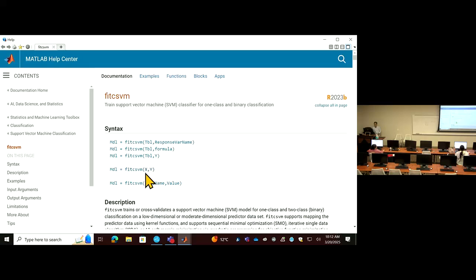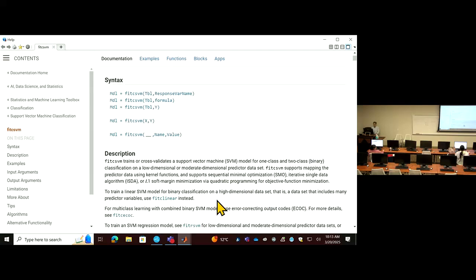Or you can use a matrix X, and Y is the label of the classification. The input variables have no difference from other classification functions; they all have uniform forms of these inputs.